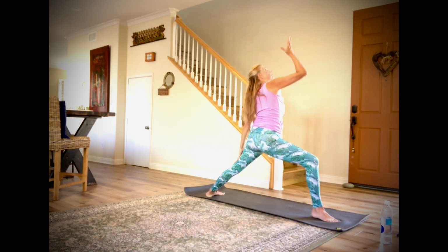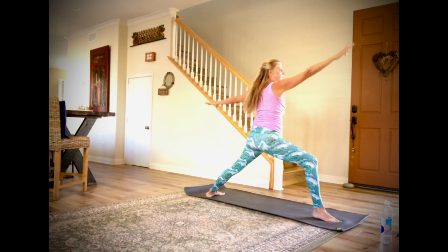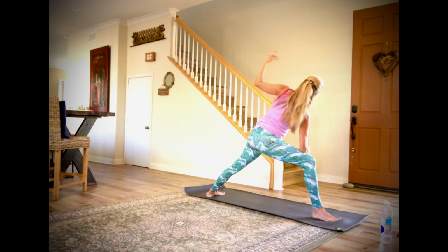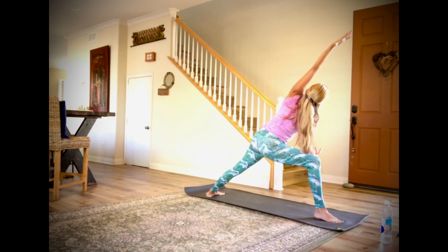And reverse warrior, reaching your right arm up. Left hand gently sliding into that left leg. Your right knee is still 90 degrees. Come back into warrior two. Dropping your right forearm onto your right thigh, reaching your left arm over. Find the diagonal angle. You're gazing toward the palm, drishti, toward the palm of your hand.